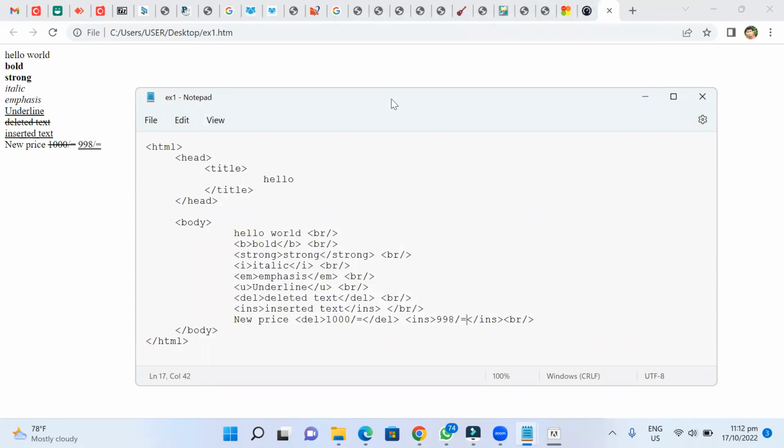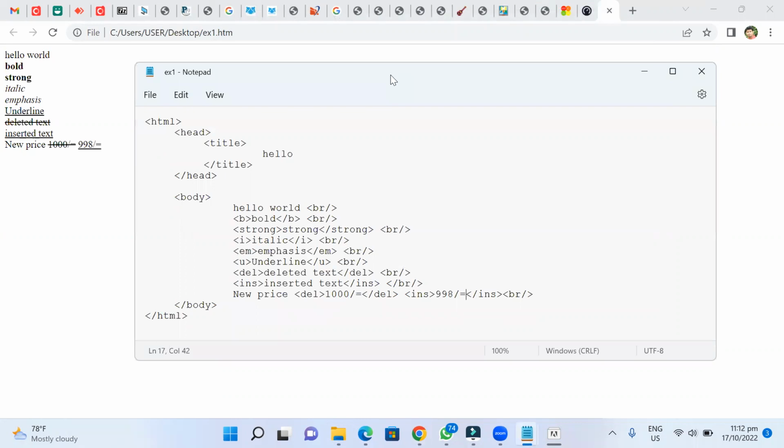Okay, let's add these tags very quickly into your HTML file. And if you're having any issue, tell me. You can do this using your mobile phone too. I said last week also, even though you are joining with your mobile phone, you can still do the practical. If you're unable to do the practical, tell me. Share the screen. I will tell you how to do that with your mobile phone. If not, let me share the screen and show you. Anyway, do this very quickly.